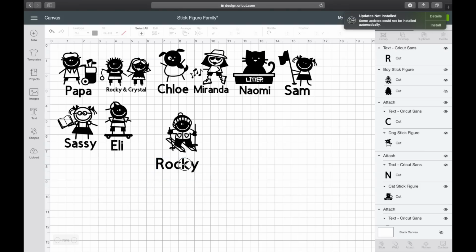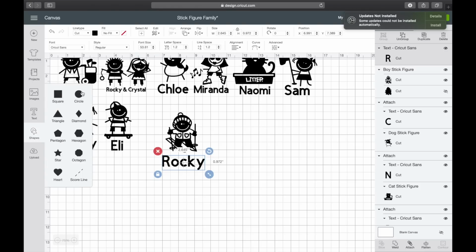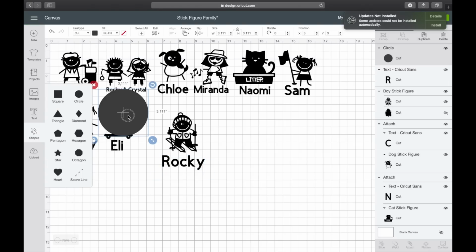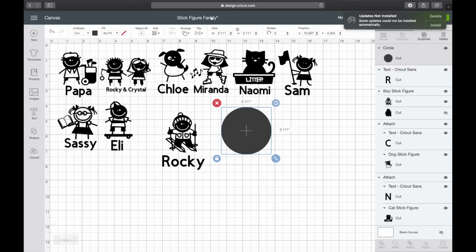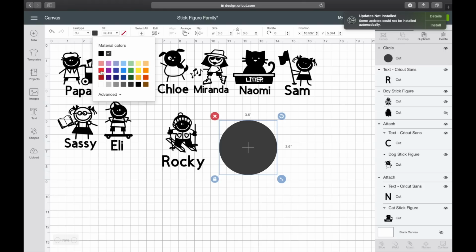And the way that I figured out what was going to fit on my coaster was I came to shapes, clicked a circle, and I used this for all of them. So I'm going to show you. I came up here to the top. I know that I have a 3.6 window to work with. So it's a 3.6. I changed it to white.